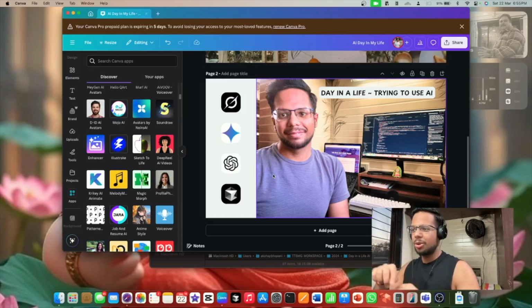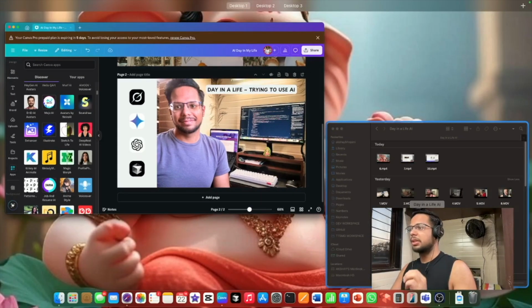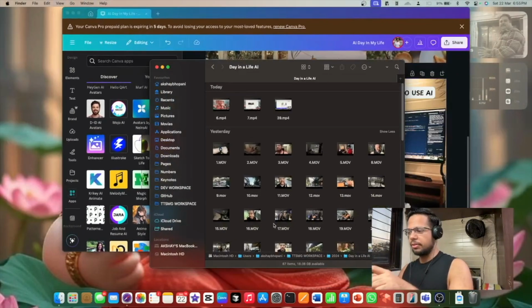But again, in order to get all these AI tools, you need to subscribe to Canva Pro. So with AI, there's a lot of subscription and all this going on. Like it's not free, it's free for limited features, and then paid for everything else. Now, one thing that AI really helps, and the reason why I'm creating this part of the video from Future Me self, is video editing.